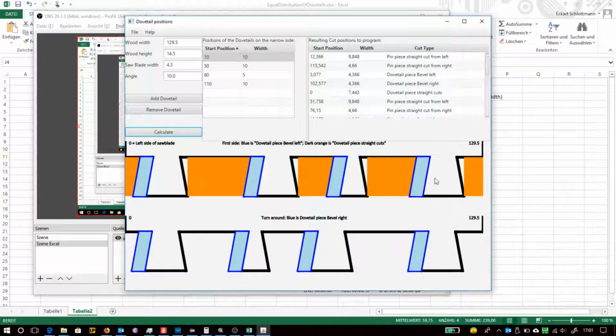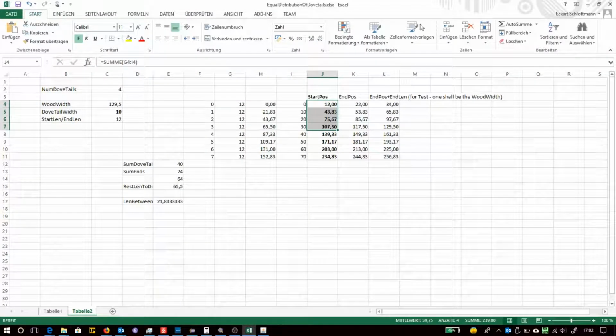Well, I wouldn't like it like this, so I want an equal distribution, so European style of dovetails. And to get this equal distribution, I have an Excel sheet here in which I can say that I have 4 dovetails, my wood width.